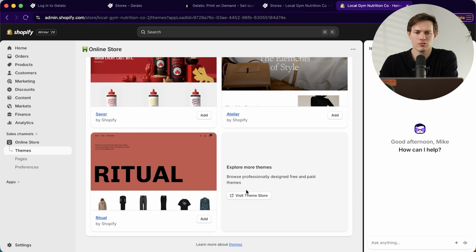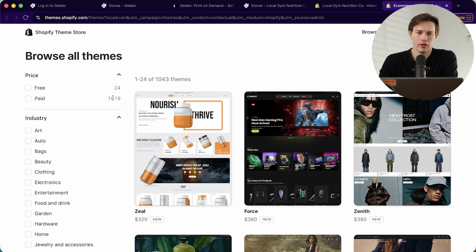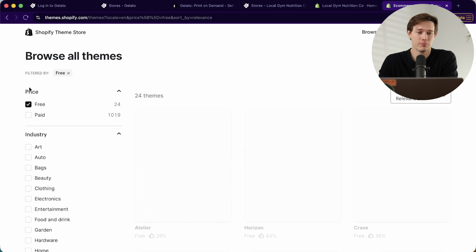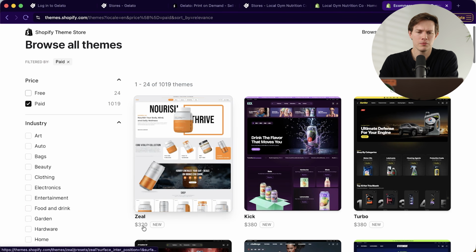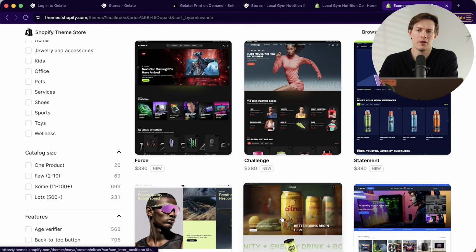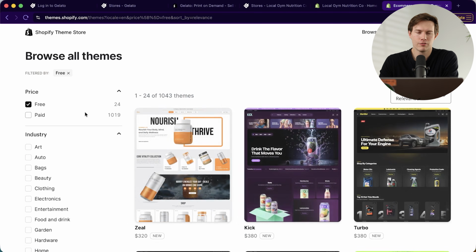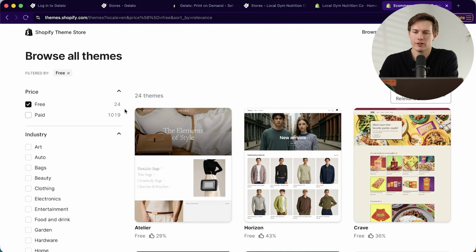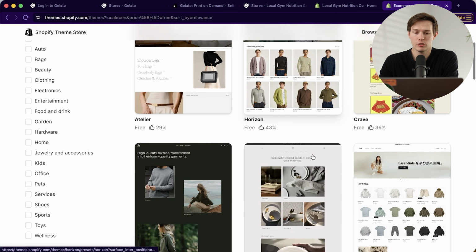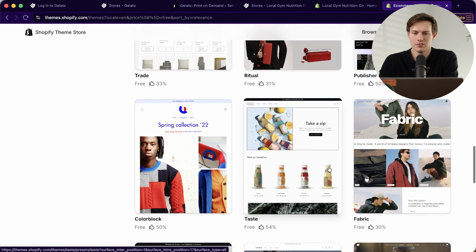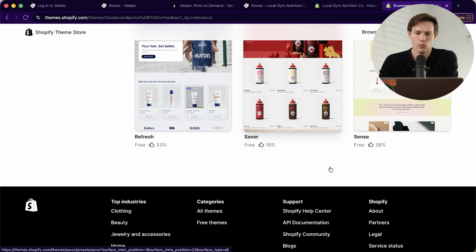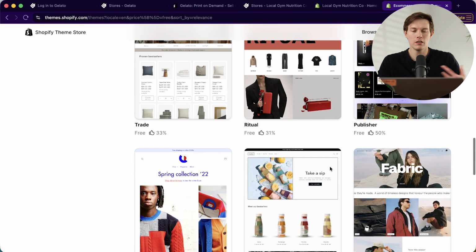So if we go to visit theme store, there are, honestly, this number keeps going up. Unfortunately, the free ones has gone up, but not nearly as much as the paid ones. Over 1,000 paid themes. They're like $380 though. So I think although these are incredible themes, and maybe eventually you migrate to a paid theme, I find that beginners are just fine with a free theme. Don't worry about it. They're going to be good, and you can customize this to make it look however you want. Now for this, which is going to be a one product website, I think maybe Origin would be a good one there, but you can see any one of these could be a really great fit as well, depending on what the overall feel of your website is going to be.